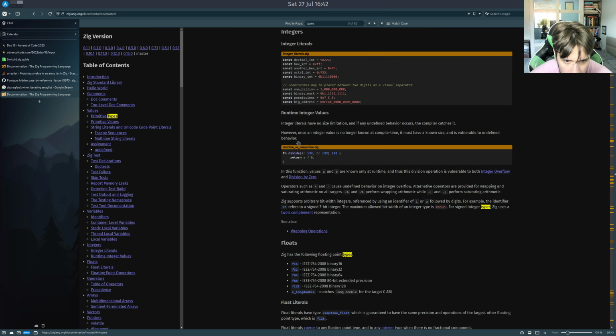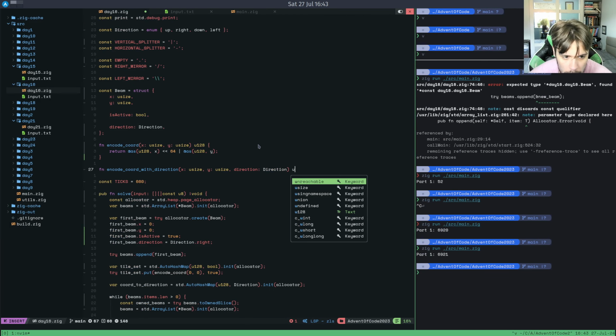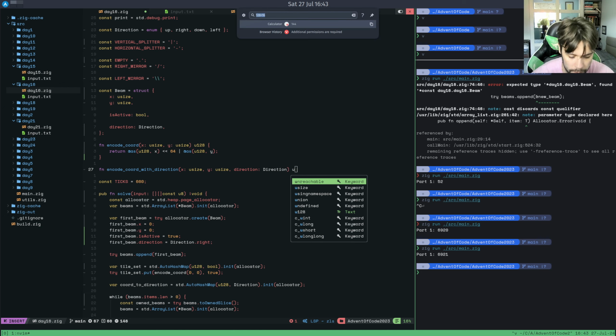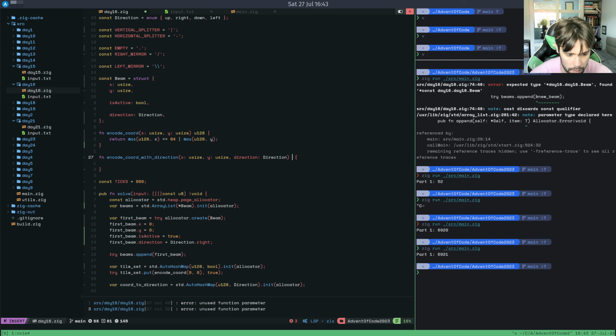Integer literals. It can go up to quite a bit. u128. Can I just do u144? I wonder if it actually cares. If I do 128, nothing. u144.